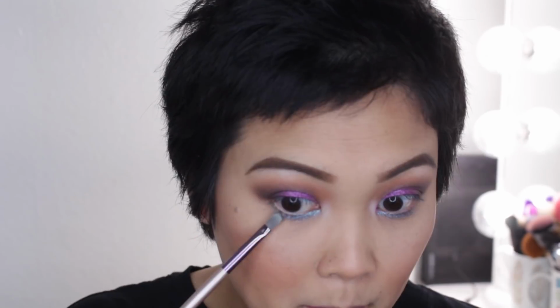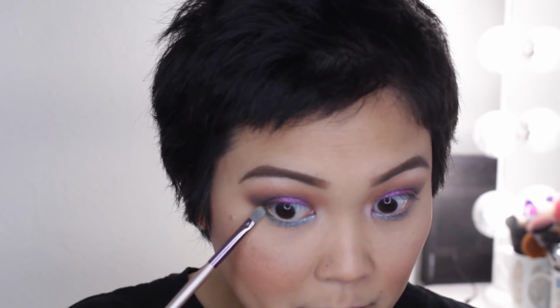Now going in with Not Today Jelly Mutt Shadow, we're going to brush this on the outer part of our lower lash line and just blend it in with that blue. So there's what it looks like on the lower lash line, and I love it. And I feel like the green we tried to apply on the outer part, once I went back and blended it in with the crease color, we completely lost that green shade.